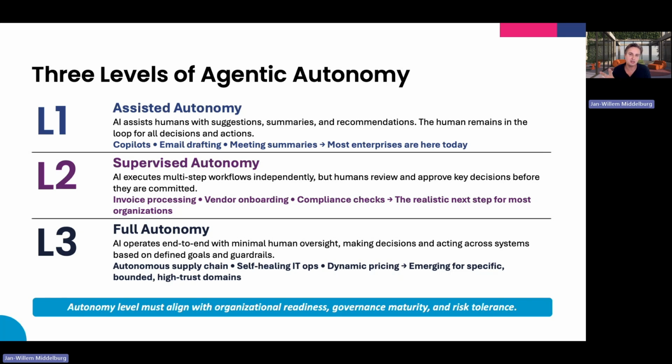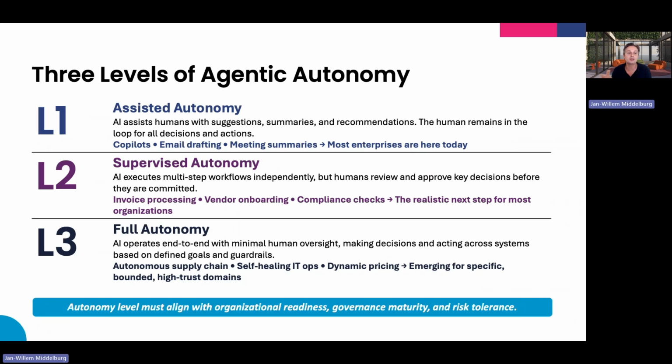Now, why am I showing you this today? Once you get started on the agentic AI journey, my strong recommendation to all of you who are listening today is to start with assisted autonomy. Get other people on board with this concept first, showcase that the human is still involved, that it is still the person that will do the click or instruct the robot to run a specific process.